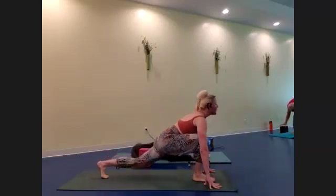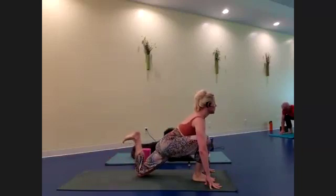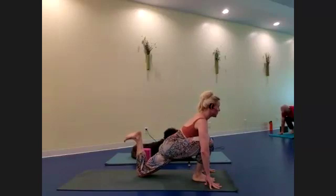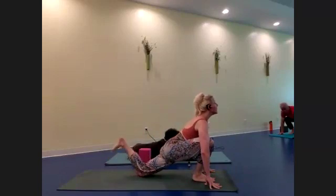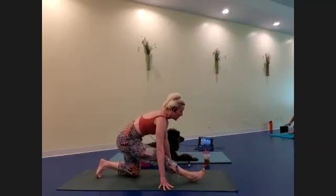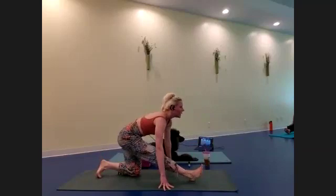Shift forward, release the back knee down, and then just pick up the back foot and squeeze it towards your butt. Don't catch it, don't do anything, just kind of squeeze it towards the butt. So you're engaging the back of that thigh, but stretching the front of it. And take one more breath. And then you can release the back foot down and straighten the front knee. And it doesn't have to straighten all the way in the morning. You need a little more time, but you can kind of wiggle the hips, pivot the leg around.